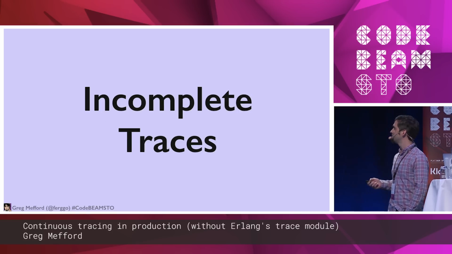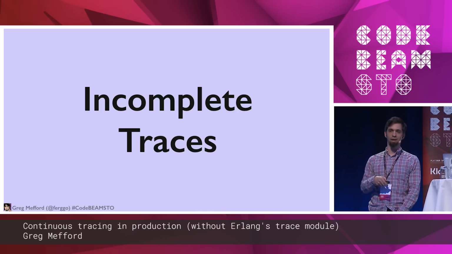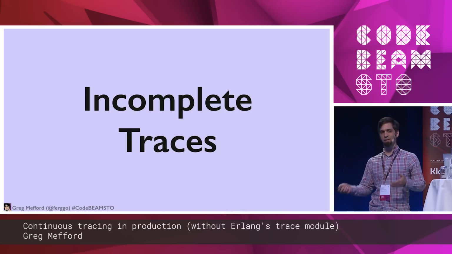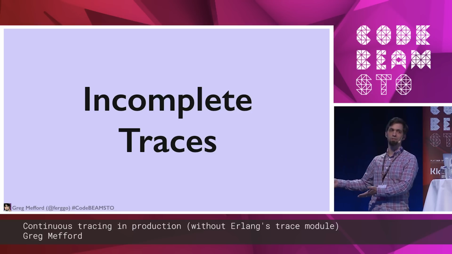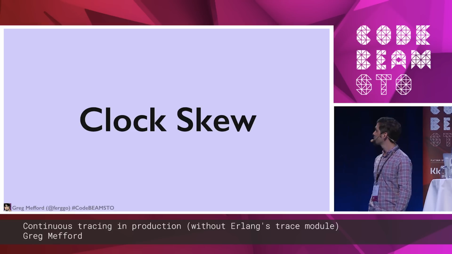Another important thing to consider is incomplete traces. So like I mentioned with the context propagation through HTTP headers, if you ever fail to do that, then the downstream service won't be connected to the upstream service in your trace. So you'll just have no visibility there. And potentially worse, if the downstream services are tracing, but they don't have the context, then they'll just have a separate trace from there on down. And that can be really confusing and hard to find what really happened.